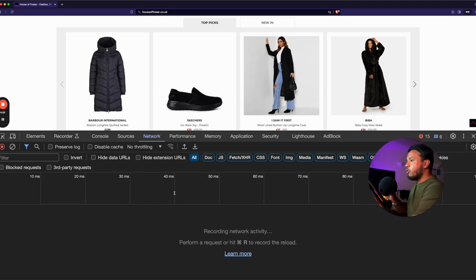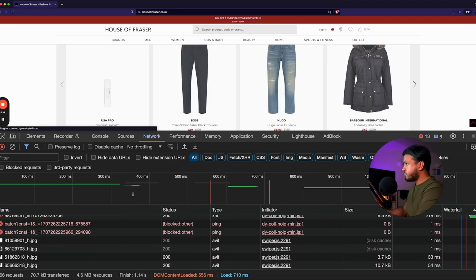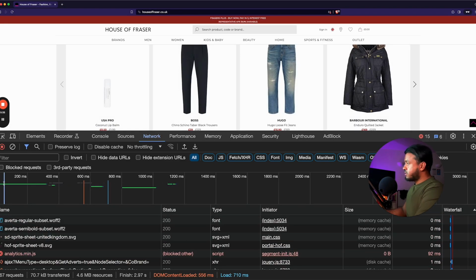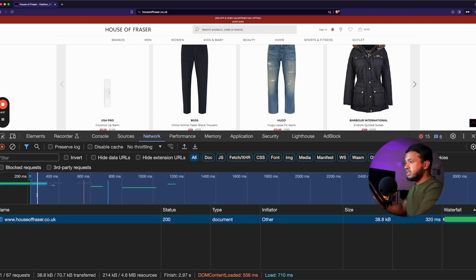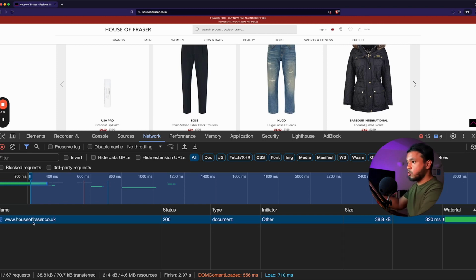And although you might think not much is happening, you'll find a lot of different scripts are running even when you're on the web page that are completely unrelated to what you're doing. Now by default it will be empty, but all you need to do is hit refresh. And once you refresh the page, you can see all the requests that are happening. You also get to see this really handy timeline that shows you all the requests that are being made. And then if I click onto one section, it will filter down the request that was made in that time period. As you can see, this is the first request that we made, which is visiting houseoffraser.co.uk.